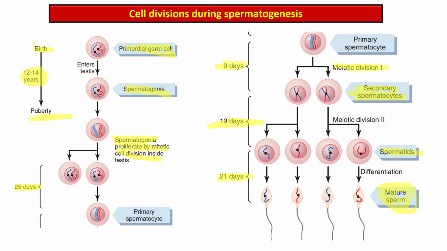This process of spermatogenesis is highly regulated and stepwise, and it involves mitosis, meiosis 1, that covers the primary spermatocyte conversion into secondary spermatocyte, and meiosis 2, that is the conversion of secondary spermatocyte into spermatids, and finally differentiation, that is the achievement of morphological changes that lead to formation of mature sperm.